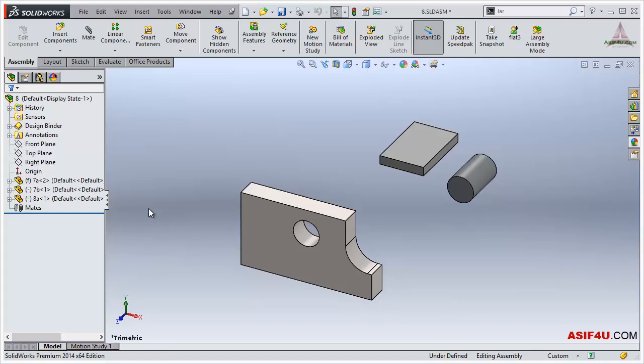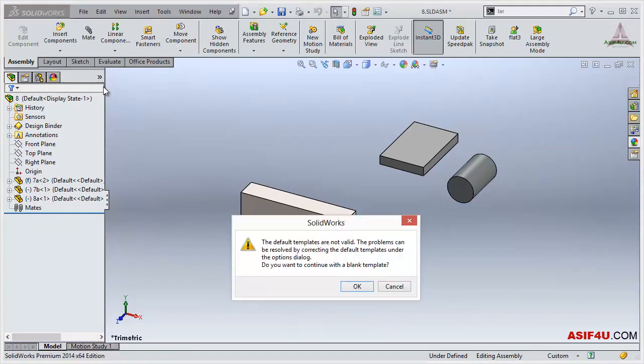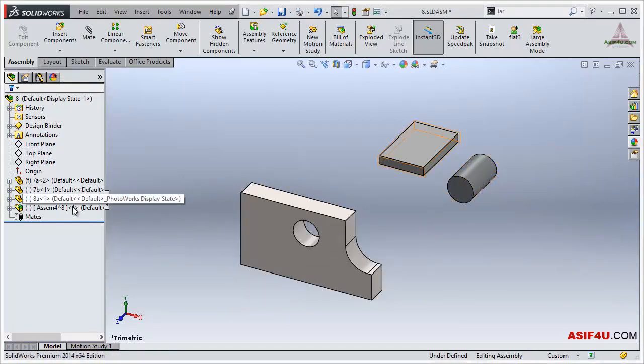To create that assembly, first you have to insert that assembly. You have to go to this drop down menu under this insert components, and from here you can see there is a option called new assembly. When I activate this assembly, in the left side in the feature manager tree you can see this assembly new assembly file already listed here.